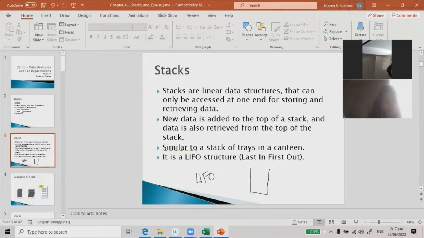Let's say, for example, I'm going to insert data only on top of the stack. Let's say I insert 5, then I insert 10, then I insert 100. How are we going to remove the data in the stack? We're going to, again, use the top of the stack. That's why the last data in is the first data to be removed. So 100 will be removed before 10. If 10 is already on top of the stack, 10 can be removed as well. So that is what stacks mean.